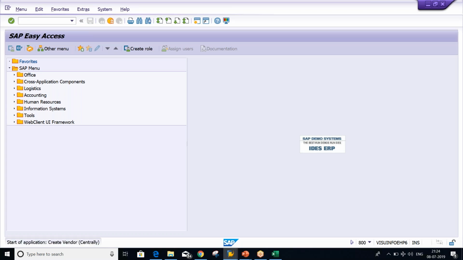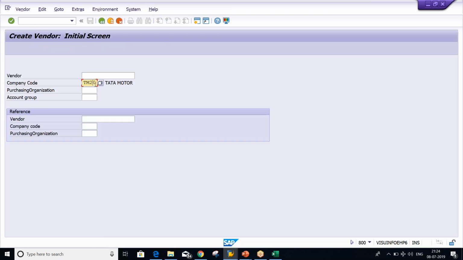Press enter, and then here you need to give your company code. You need to give the account group whichever we have created. I'm going to give TM20 itself, and purchase organization. What is the use of purchase organization, guys? These things will come into the picture once we start a topic called FI MM integration. Once I cover the P2P scenario, you will come to know the logic behind purchase organizations. In real time, what is happening, guys?